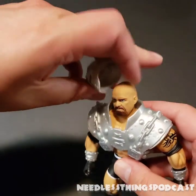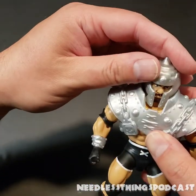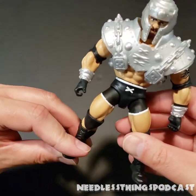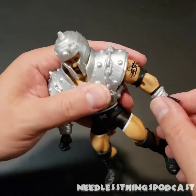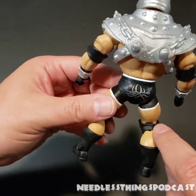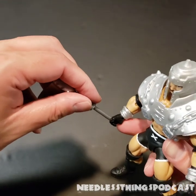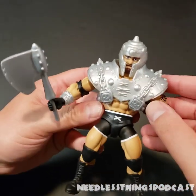Sorry Goldberg, I didn't mean to steal your spotlight. So the helmet goes on and sort of fits — you have to push the armor forward a little bit to get the helmet to fit the way it's supposed to, but once you do it stays nicely. He's got his emblem on the back, his tattoo, separate elbow pads you can remove if you want, and knee pads. Everything looks great. Then he's got Ram Man's axe, which slides right into his hand — look at that, vicious Goldberg ready for battle.